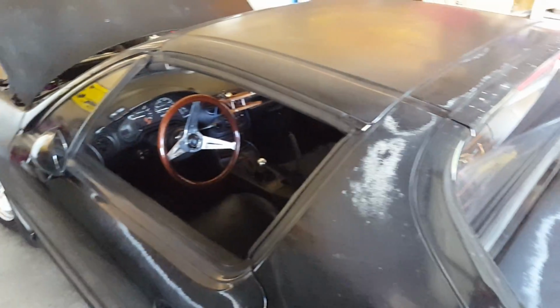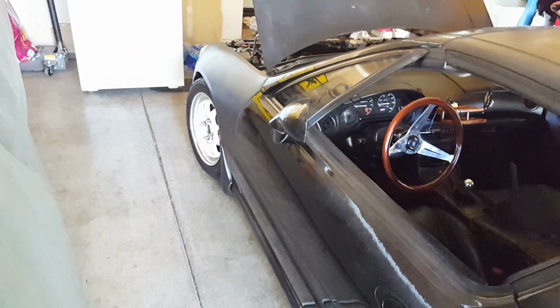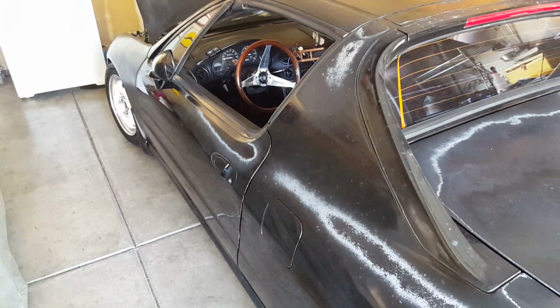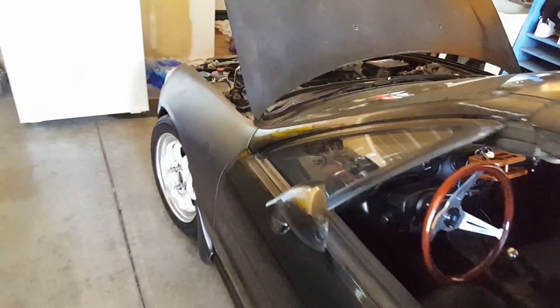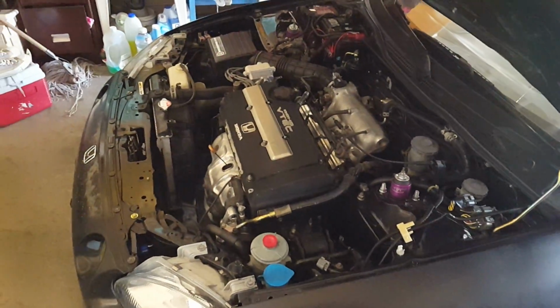Another thing that I like about the Del Sol is that many parts for the Del Sol are interchangeable with Integras and other Hondas. Not the specific parts, like the exterior, the targa and the hood, but certain parts, like the front knuckles, are interchangeable. For me, I have a 96 spec 4 wide setup, so that came off of a DC Integra Type R from Japan, and that's why I'm able to have these wheels that are 4 wide. Strut bars, many things are interchangeable. Just look online and when you do your research, you'll see that a lot of things are interchangeable, which makes these cars a lot cheaper. I could go to Pick and Pull and just look at an EG, an EK, or DC chassis and take some stuff out and put it in here. It's great. It saves money.